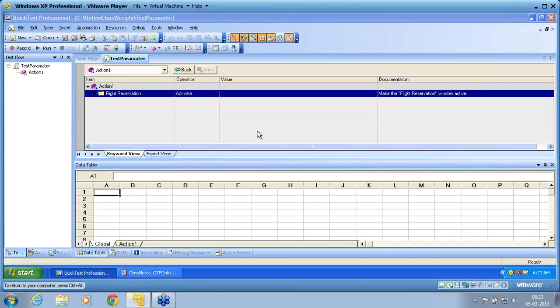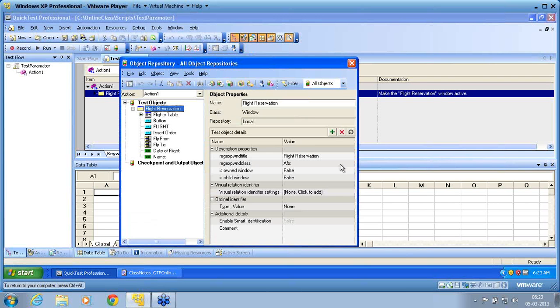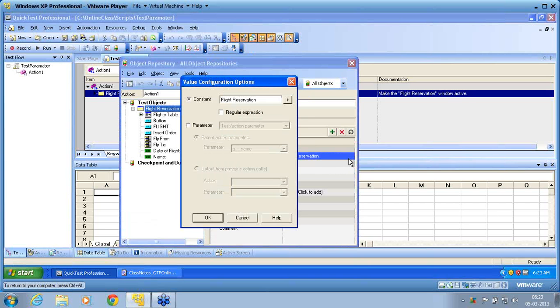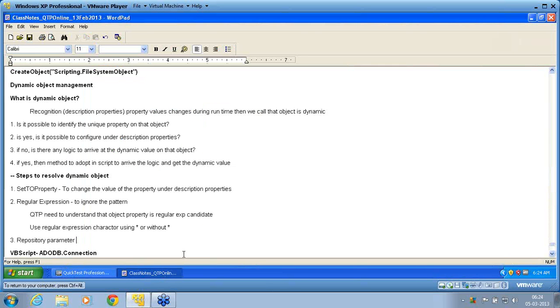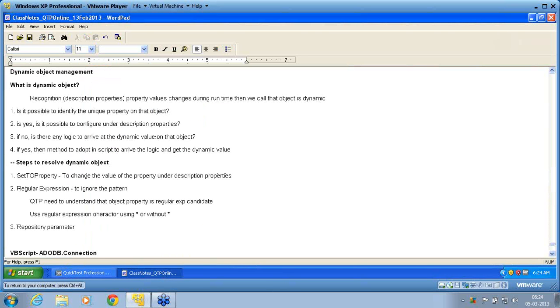The repository parameter is usually called for when I parameterize here the configure value. Each property can be parameterized. You can parameterize this. This is called repository parameter. We have explained this under shared repository parameter.